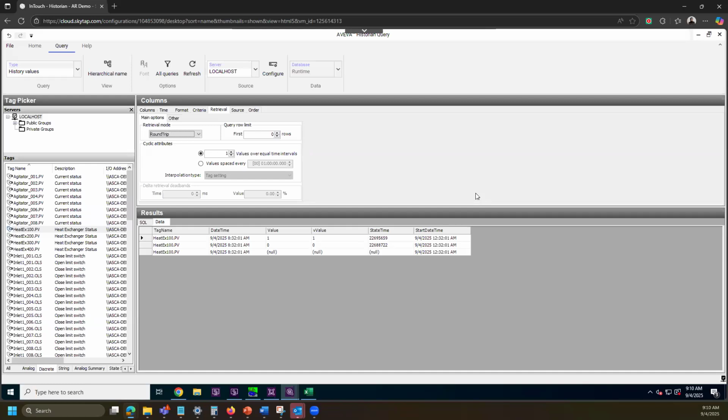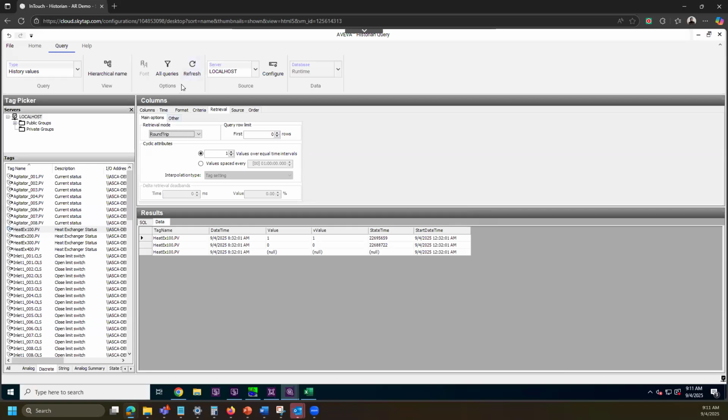So in short, the value state is how long an equipment or process stayed in a specific state. This is good for utilization, compliance, downtime, and runtime calculations, versus the round trip, which is how often that state reoccurred, or the time between the cycles, which is good for throughput, cycle time, and operational cadence calculations.